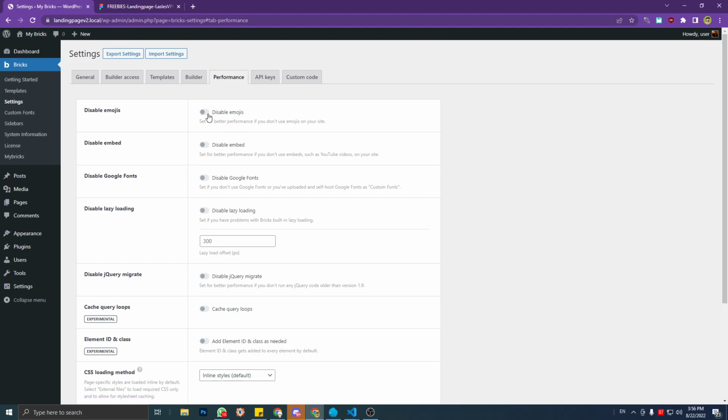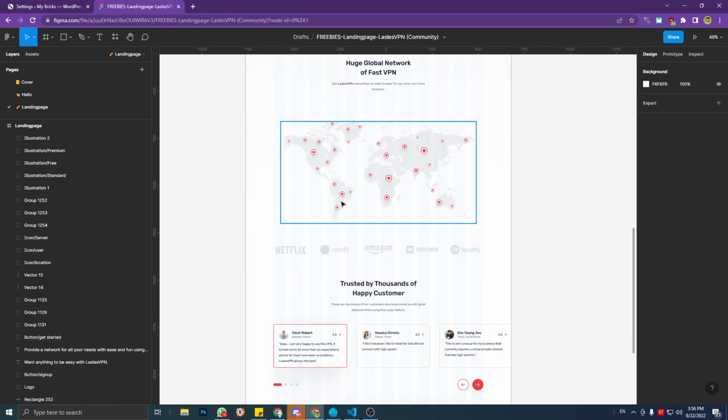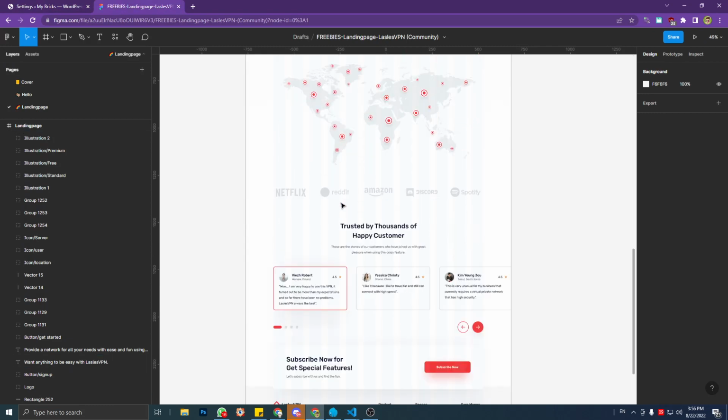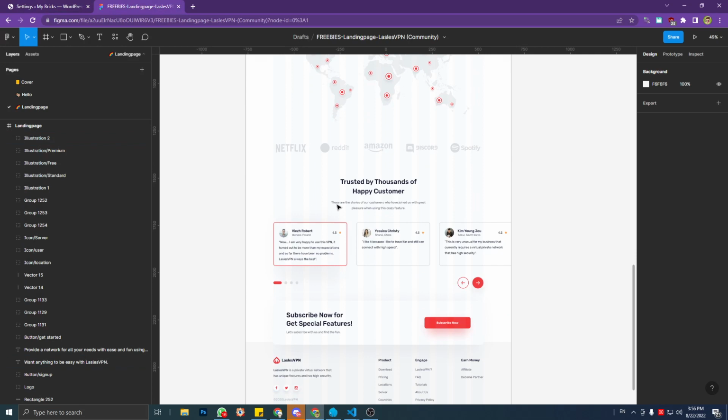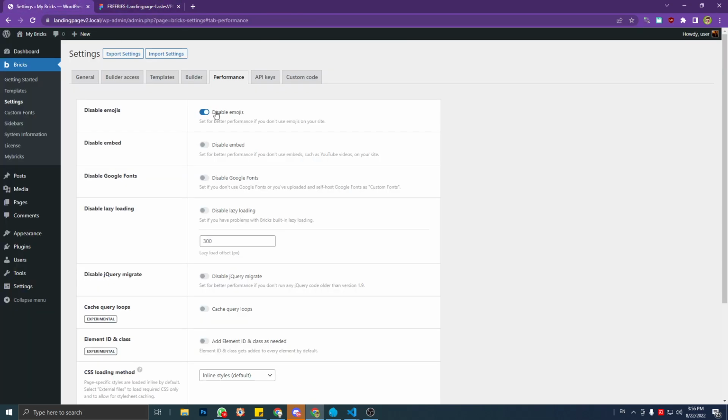And for performance, I'm gonna disable emoji, and I will not embed any videos or HTML code, so I'm gonna disable that. Disable Google Font.